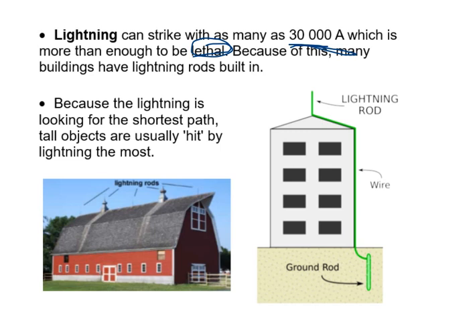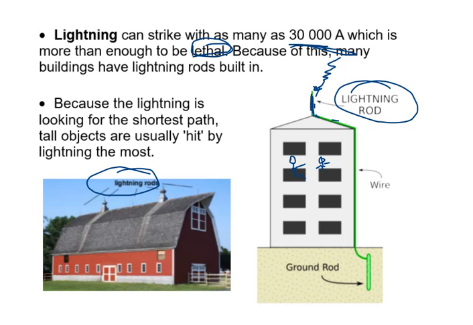I want to talk about some things that structures have to try to prevent lightning strikes from being so damaging. It's called a lightning rod. And I've got a couple of pictures here of lightning rods. For example, a building, even like this one right here, probably has a built-in lightning rod, like a little antenna on the top of the building, so that if lightning strikes, it's probably going to hit the lightning rod, and then it goes through a wire outside the building through the ground. Therefore, all of the kids who are inside learning about electricity, if lightning were to hit the building, we're nice and safe.